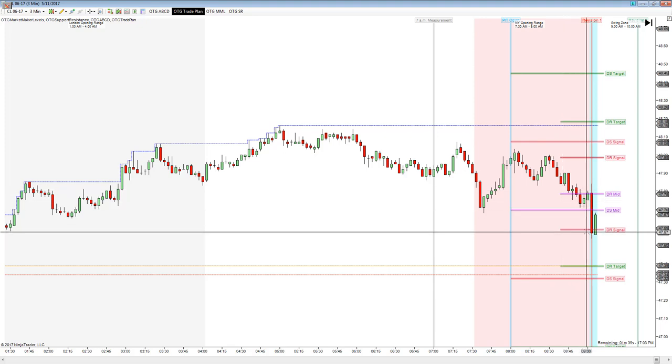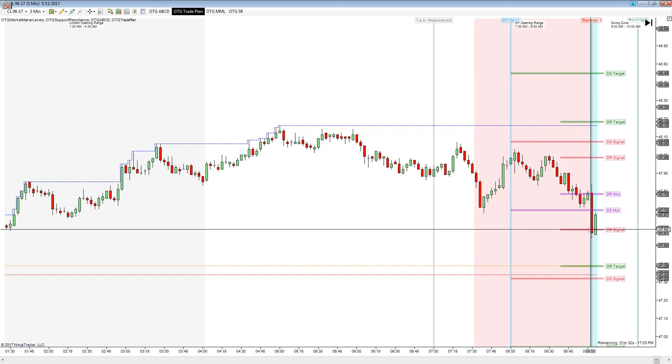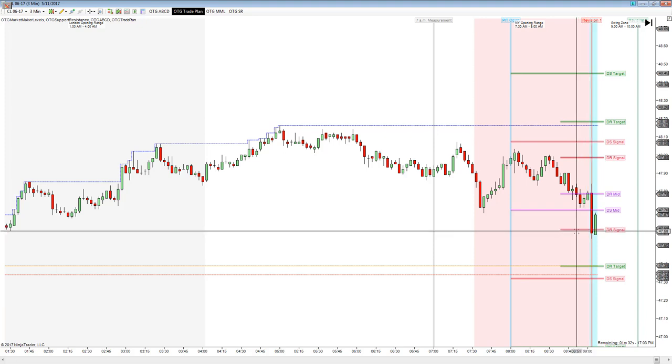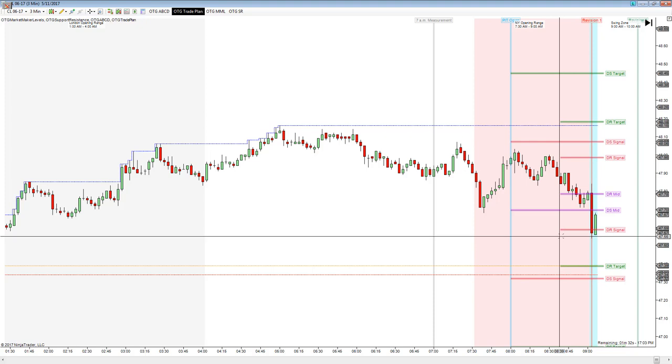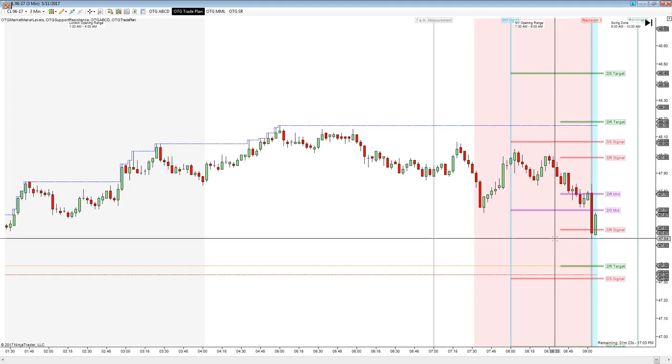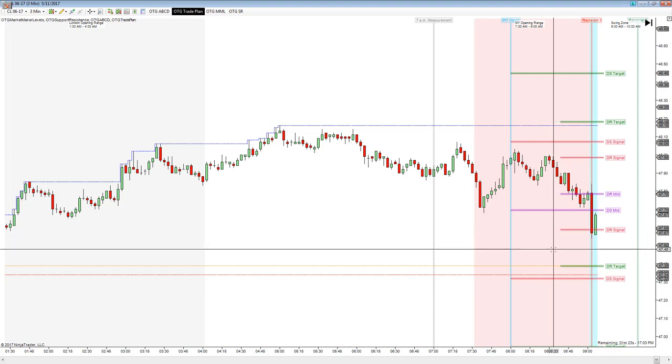So when you get into this trade of the day, you're going to see me get in long at 60, right above the top of this revision signal. And you're going to hear me talk about where I am going to place my stop. I talk about how this swing low was 54. I end up placing it at 49. And that's typically what I do. I like a 10 to 12 tick stop on the CL.